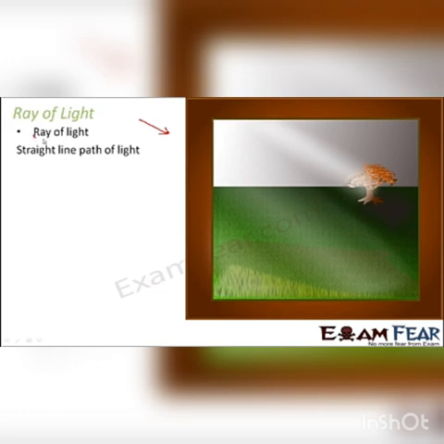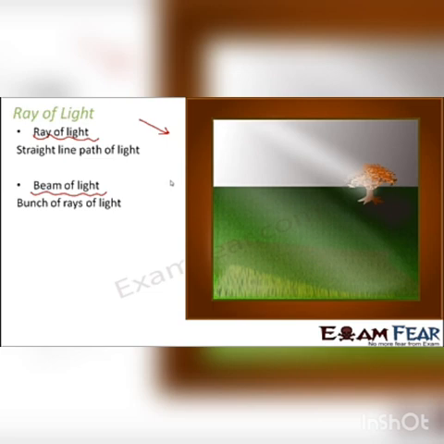But we also use the term beam of light in many of the cases. Now, what do we mean by beam? So, beam and ray, do they mean the same thing? Not really. When I say beam of light, it means a bunch of rays of light. Now, when you receive the light from the sun, do you think it is just one ray of light coming from the sun? No, it is like a bunch of rays, a lot of rays coming together, and that's how you get so much light from the sun.